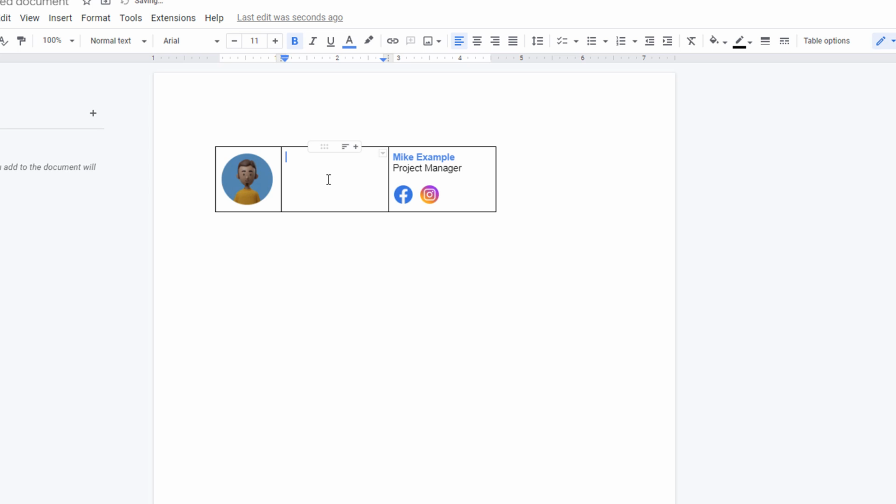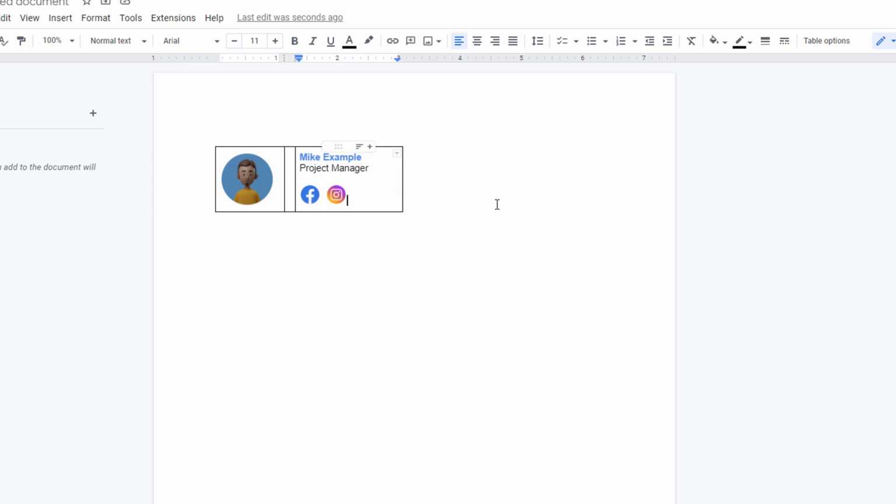What I will do now is use this vertical line as the visible line of the signature. And I will use this empty cell to determine the space between the dividing line and the elements of the right cell. So, I can drag the dividers to determine these spaces. When doing this, think that this first divider will be visible at the end of the process. And the second divider is only used to determine the space of the visible divider for the text. Now, I will once again make the table line's thickness 0 points.